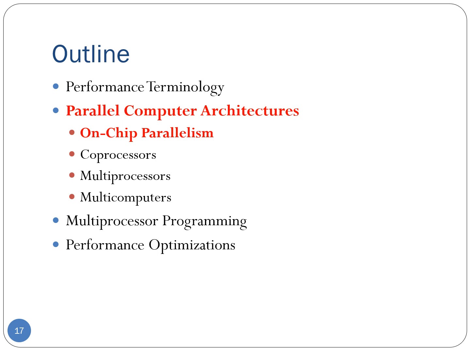All right, that brings us to the end of the introduction to parallel computer architecture. In class, we'll talk more about each of these remaining listed topics. We'll go into more detail on on-chip parallelism, coprocessors, multiprocessors, and multi-computers. We'll also look at some real-world examples of some of these systems. Towards the end, we will talk about some important considerations in programming these multiprocessor systems. And finally, we will conclude with a discussion of some popular performance optimizations employed in modern computer systems.